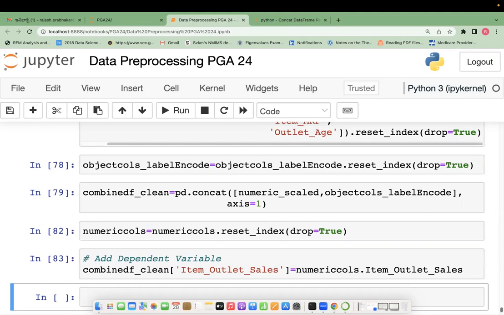numeric_scale is not defined. That means, what is the name you are giving to the scaler? You have defined numeric_scale. That's why use tab, right? Three letters and tab.